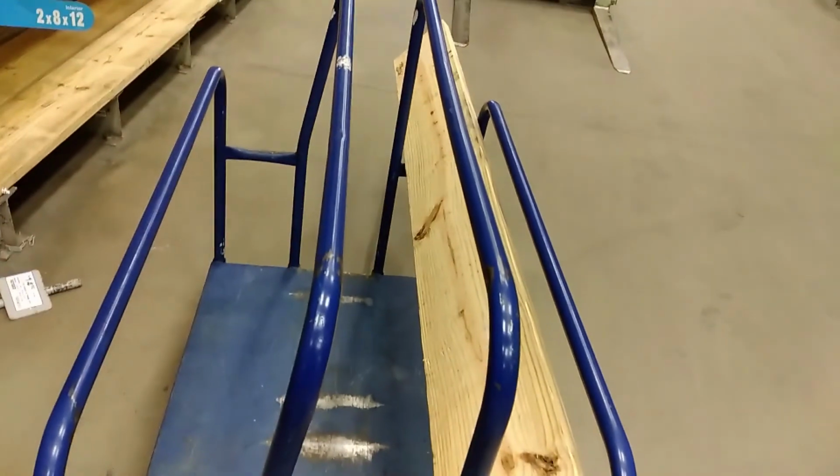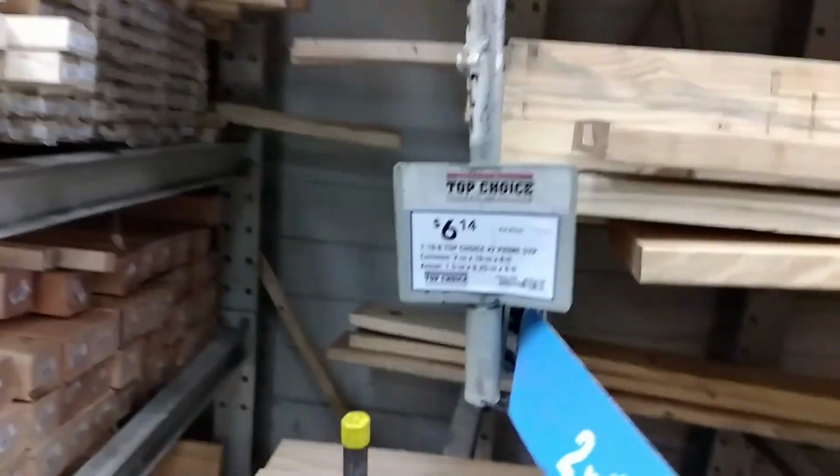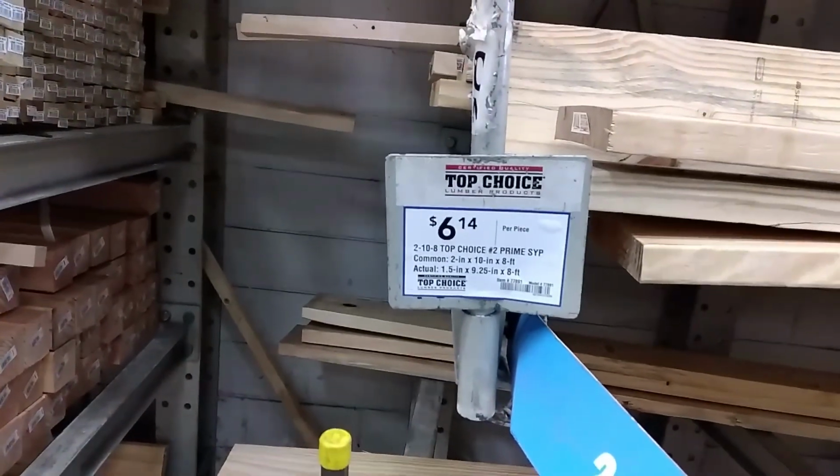I'm sitting here in Lowe's Hardware parking lot. Lowe's. And I'm gonna buy some stuff to make a butter bench. So here's the top piece of wood I'm gonna be using for the butter bench. $6.14.